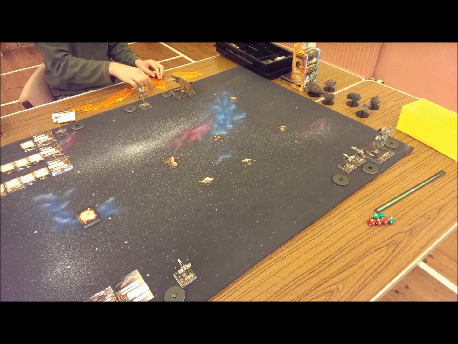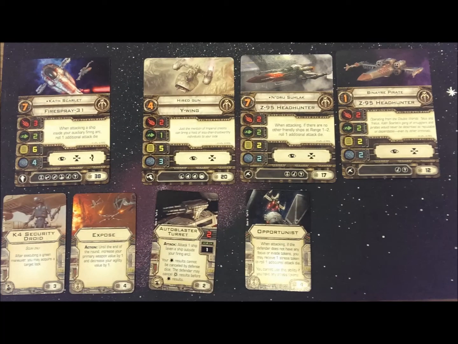But for now, I've got a bit of Star Wars. So on to what I've got on my list. I'm using Cat Scarlet again. I really like her. Her ability to just have one more firepower in the auxiliary arc generally means that if I can combine that with a few other items, I can knock out quite a bit.